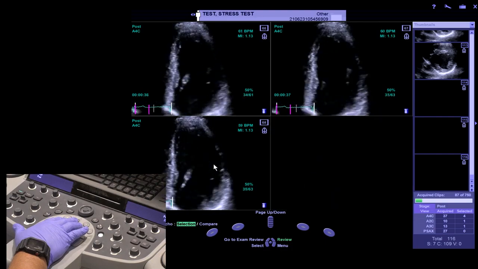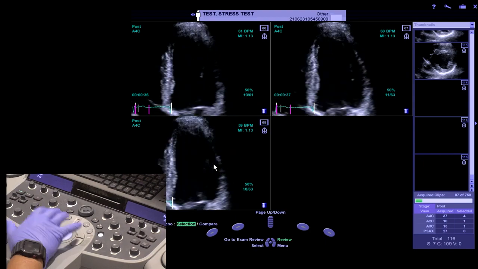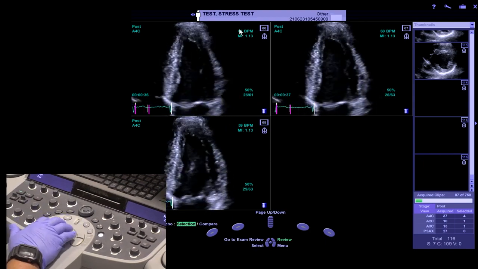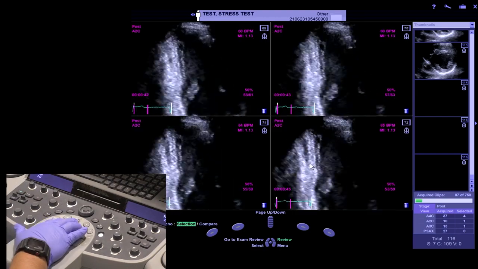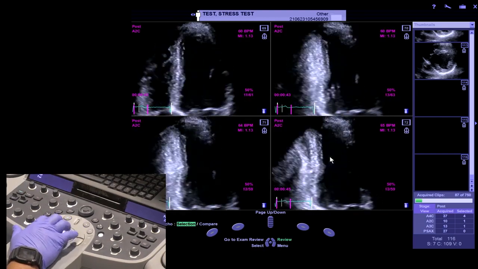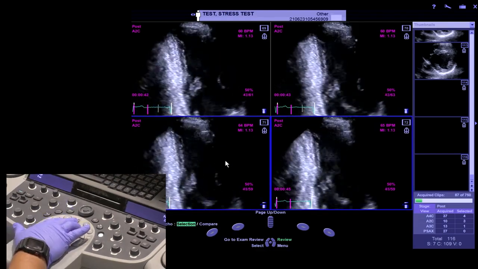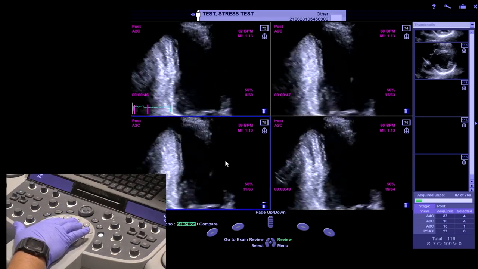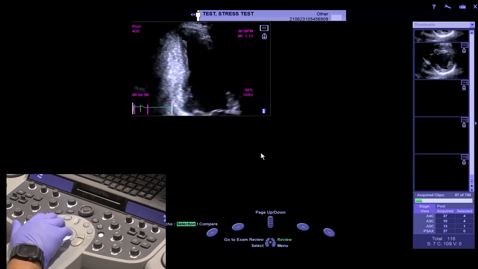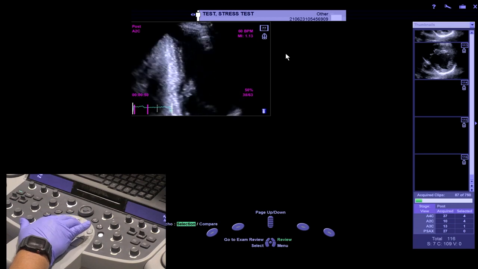Scrolling through, if you notice, we did it the other way and actually toggled through and changed the view as we acquired. After you have acquired everything labeled as 4 chamber and continue to scroll, it will then show you what your 2 chamber acquisitions are, and you simply have to select each individual one that you like. Again, there's not really a limit to the number of selections that you can make. And you can see after the 2 chamber, we then changed the view of acquisition to 3. That's why you'll no longer see any more images.